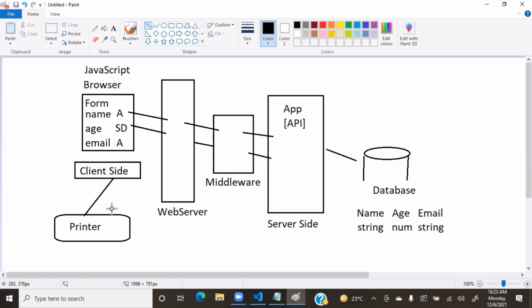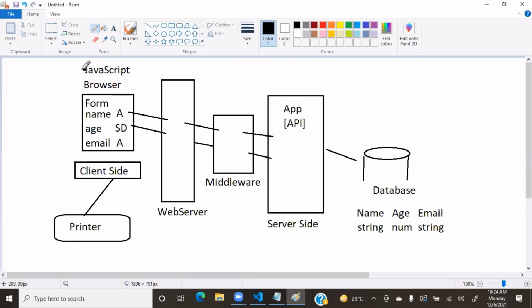That is too lengthy. The printer is attached to the client machine, then why can't you invoke it here itself? That means we can use a script here.